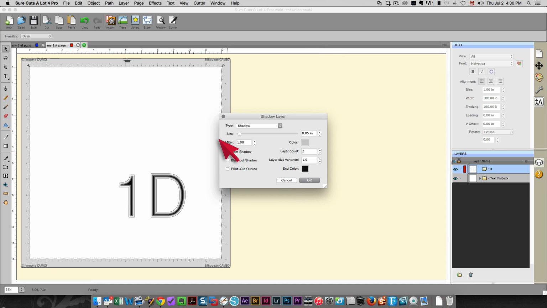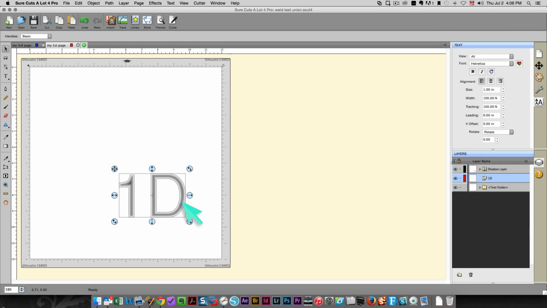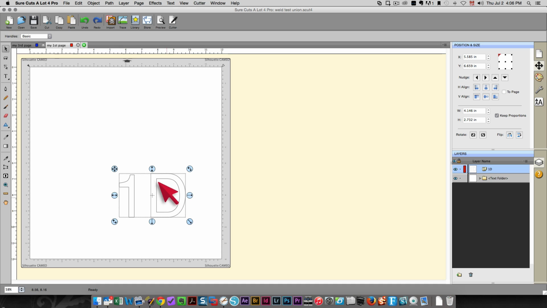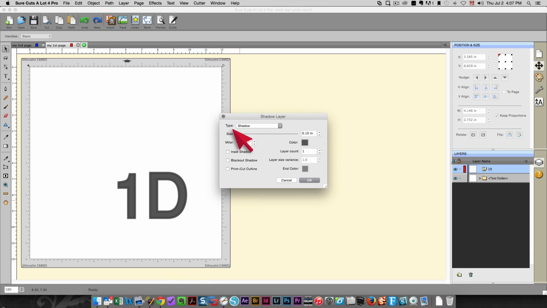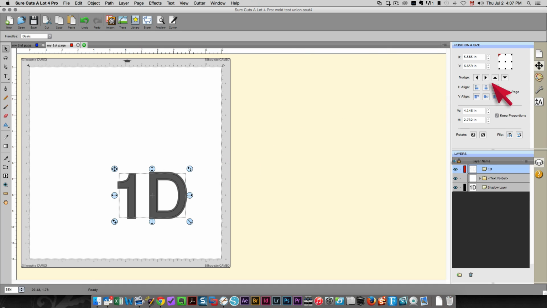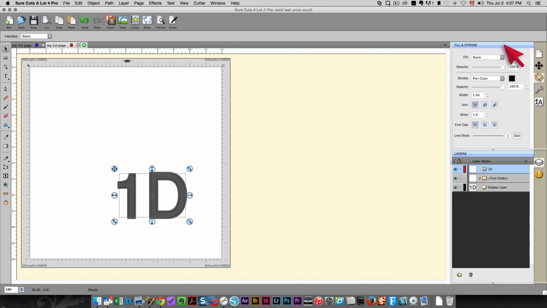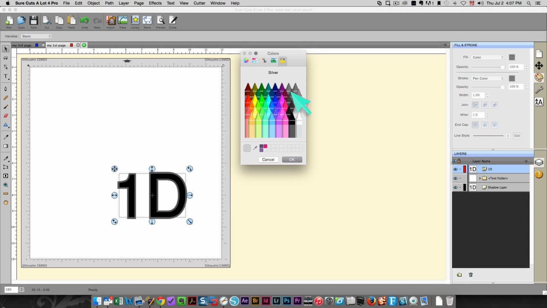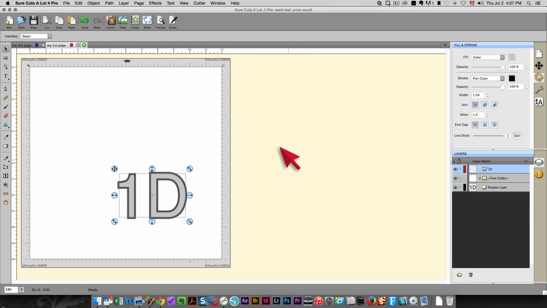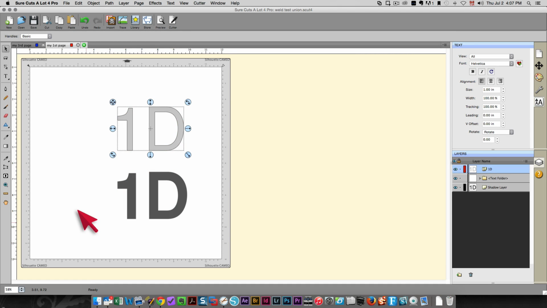If I chose this as an inset, it would go to the inside. So let me undo this. Go back to the shadow layer. And if you're just creating a normal shadow, let's do exactly this. I'm going to change the color of my original fill. There we go, okay. So now you see the dark part is your shadow, or a matte, as some people like to call it. These are separate. There's two separate pieces there, a thinner one and a thicker one.